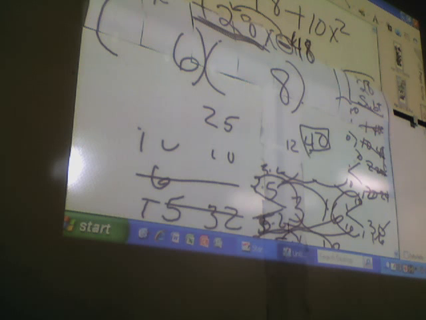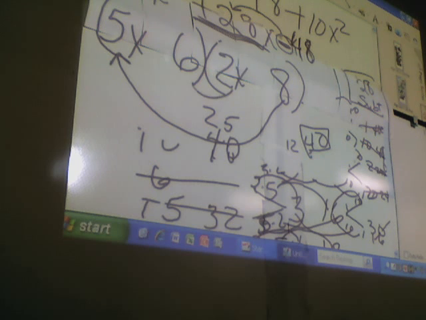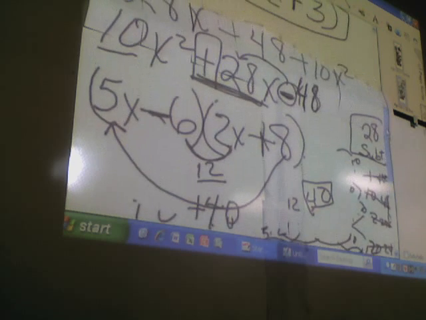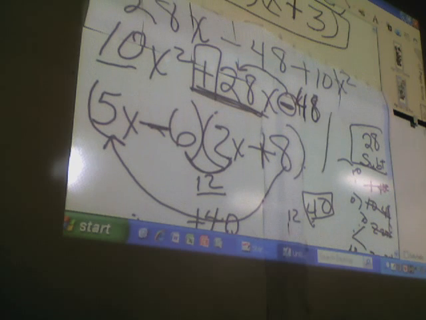Okay? The 40 was 5 times 8. So we need the 5 to be over here. Here's our 40. And our 2 here, that'll give us our 12. So we have 12 and 40. We need a positive 28. So our 40 needs to be positive, and our 12 needs to be negative. Okay? Yeah, this is the long ones that took a while to learn. But this is our answer right here.